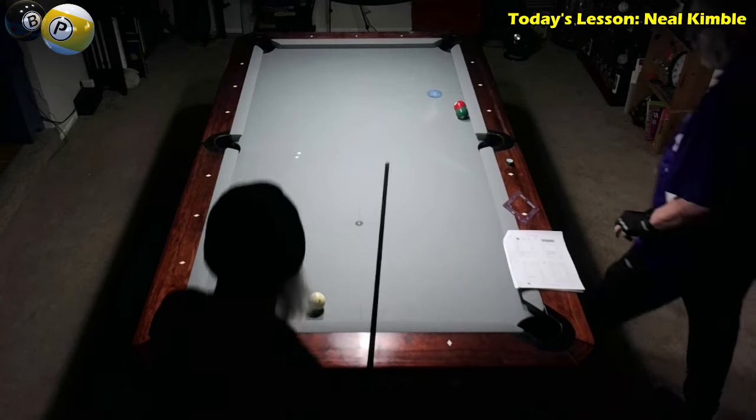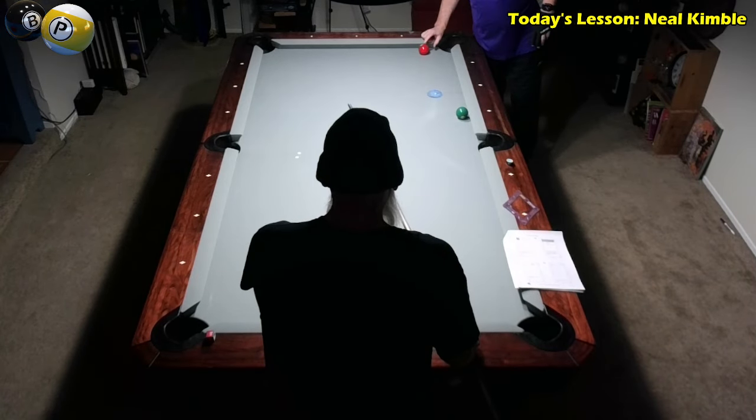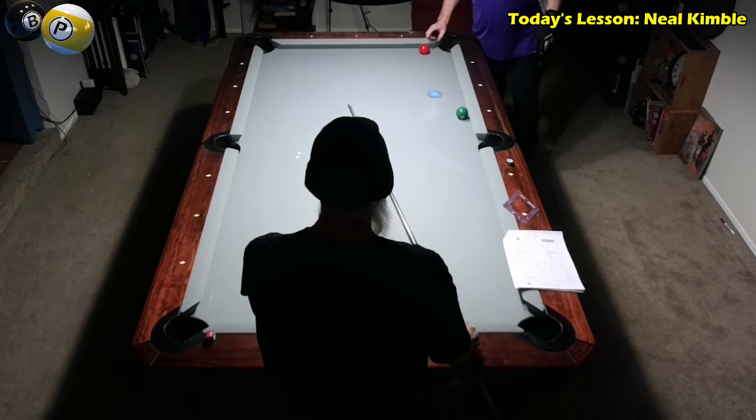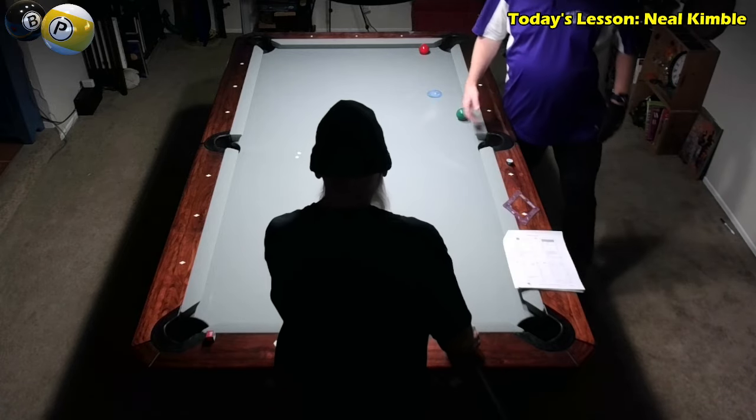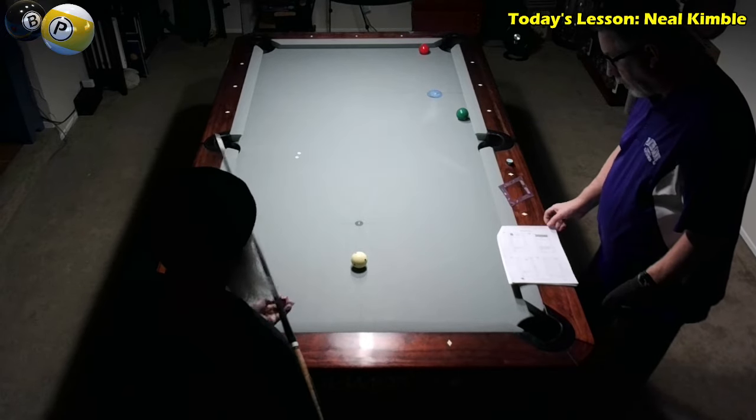Stroke, a little bit tentative. Yeah. And you drop your shoulder. Yeah, I did. Now where do you go here? You keep going to seven. Once you get to seven, you keep doing seven. And if you miss, you go back to six. You go back to six, right?